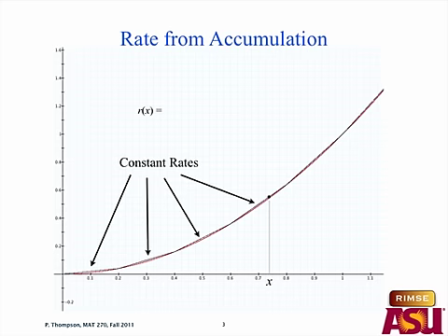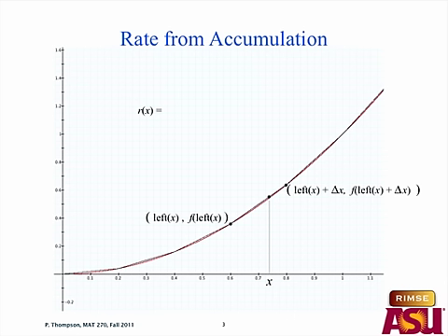Changing y, we're changing x, right? So we said that given a point x, the point on the left side of the interval is going to be left x, and then f of left x. Then the right side of the interval will be left x plus delta x, f of left x plus delta x. So what we did Friday, and Dr. T started out with that in the video. So then changing y over changing x is our approximating rate function.